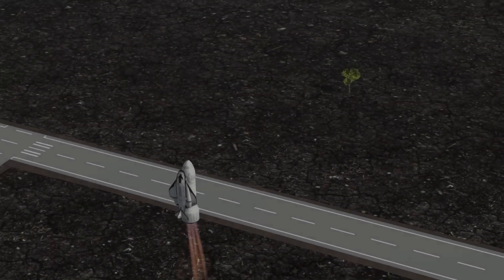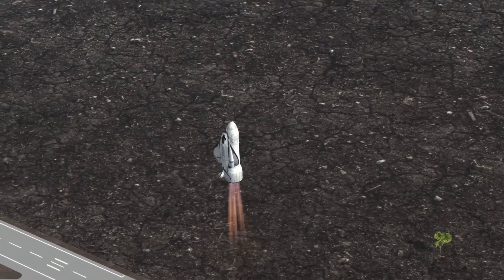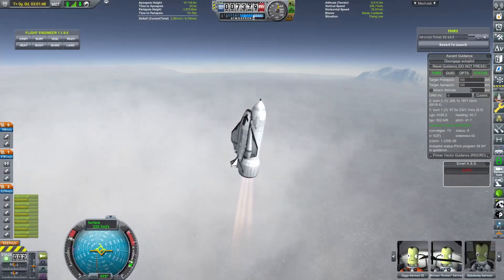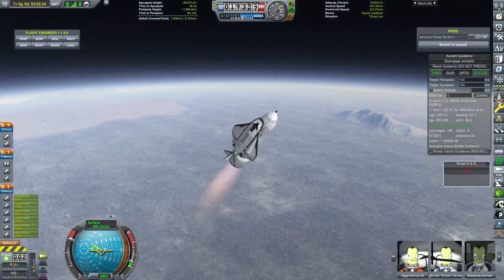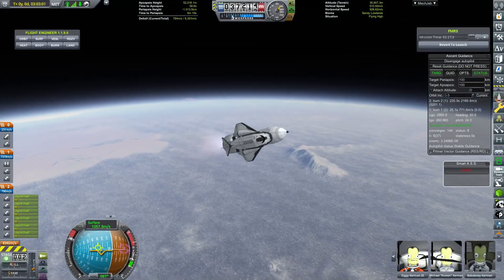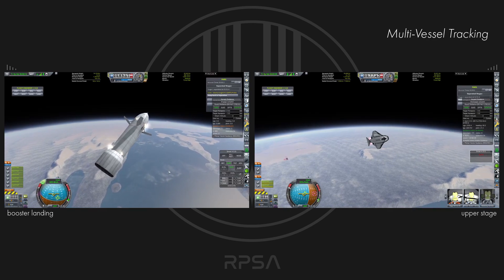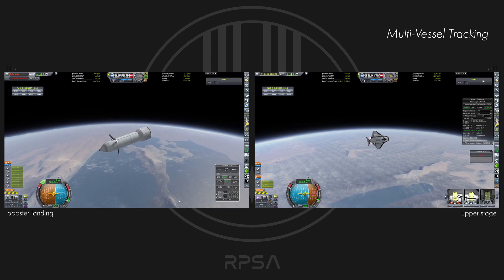Hello everyone, Karnasa here and welcome back to Kerbal Wobble Program. It is indeed Coming Home Redux but we are launching a Manta at the beginning of this episode, and of course the launch is a little bit wobbly because those Vector engines do like to gimbal rather erratically. It's always a bit funny watching that, especially with camera tools pointed directly at it. What we are doing now is launching a crewed Manta and sending it over to the newly established Collins space station that we set up in the last episode.